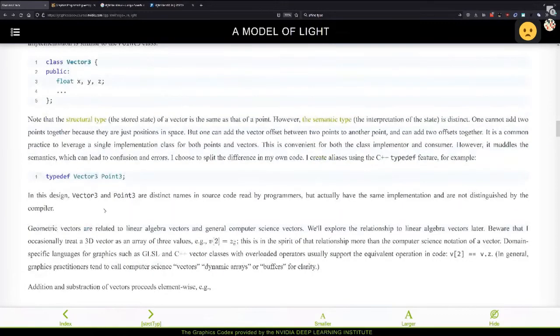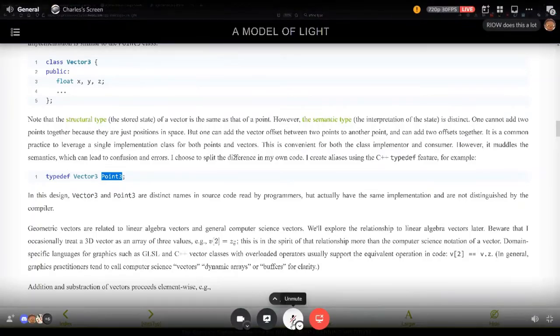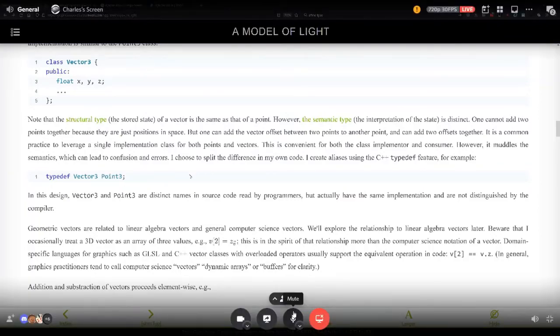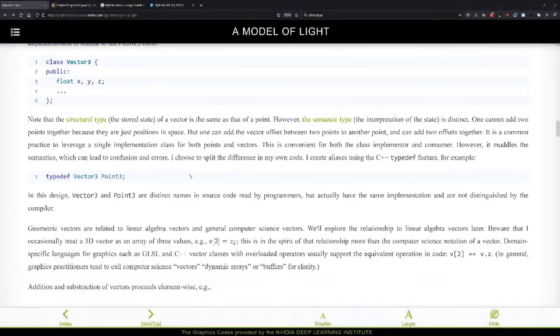Yeah. Adding points can make sense in an intermediate sense. So if you add two locations and then divide the result by 2, we can get the average, the midpoint between the locations. That's probably the only case where adding points makes sense, to do some kind of interpolation. Right. But what you're really doing is, when you subtract them, you're getting the vector, and then you're multiplying the vector by 0.5 or whatever, and then adding the vector back to the first point, if you were going to do it in a type correct way.